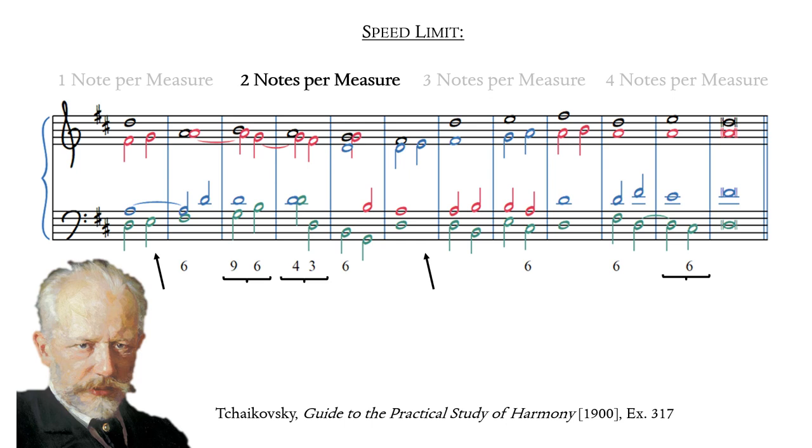Looking at Tchaikovsky's example, I want to point out now some of its other features. As I said, we can use dissonant passing chords on the weak beats and suspension chords on the downbeats, but there are also two kinds of measures that could be composed that don't include dissonance. First, we could prolong a single triad throughout a measure using a voice exchange. Here we see in the third to last measure, Tchaikovsky swaps the bass note F-sharp for the tenor's note D, and vice versa. The harmony is unchanged, the only difference is that we have moved from a first inversion D major triad on the downbeat to a root position one on the weak beat. Voice exchanges may also take place between upper parts, which would of course not affect the chord inversion.